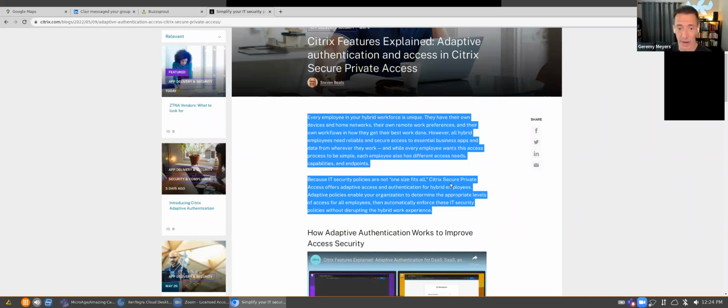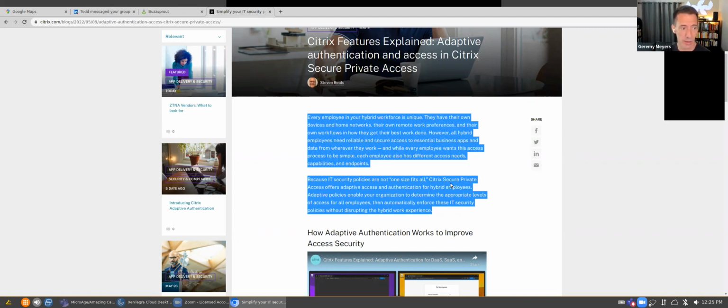In fact, we just added one last week around Google as an IDP, which is pretty slick. But I think what a lot of folks have used in the past are things around device posturing and smart access, being able to provide some level of contextual access based on those policies. And we have integrated that into the cloud now.